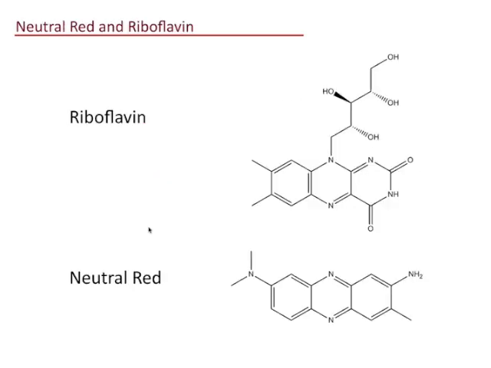This is a comparison of riboflavin to neutral red. You note the three-ring structure of riboflavin. It's that three-ring structure that binds to riboflavin binding protein. We use neutral red, which has a similar three-ring structure and also binds riboflavin binding protein. The nice thing is, when this is bound, it gives a nice absorbance at 545 nanometers in the visible light region. That's why we use neutral red.